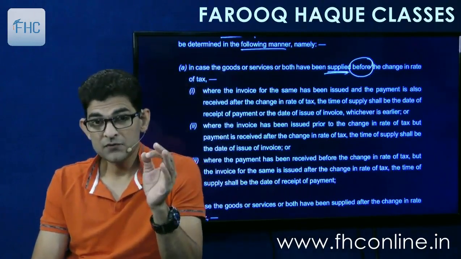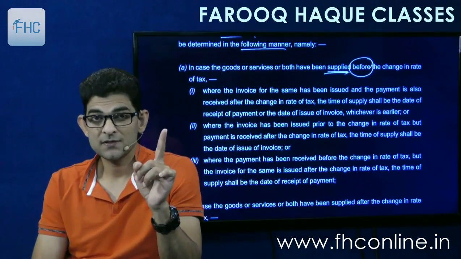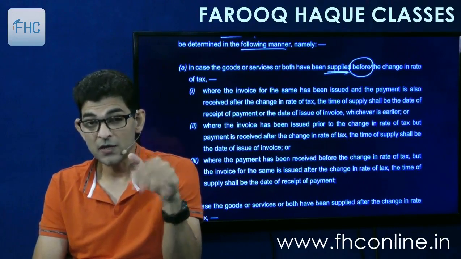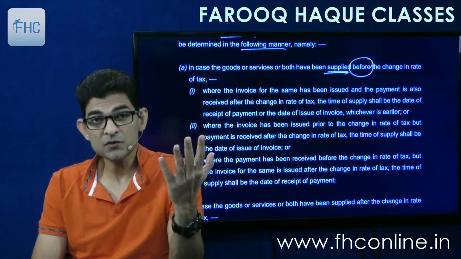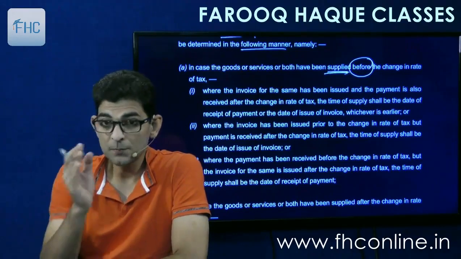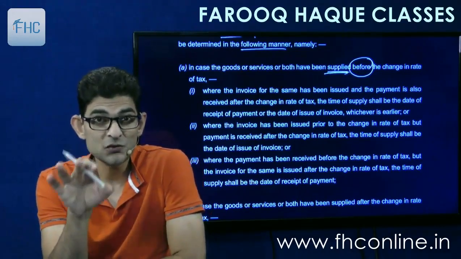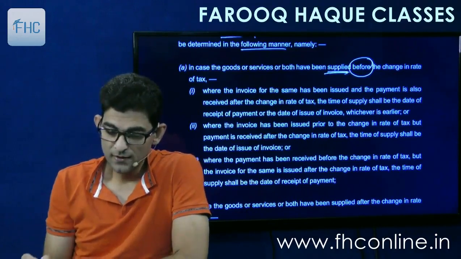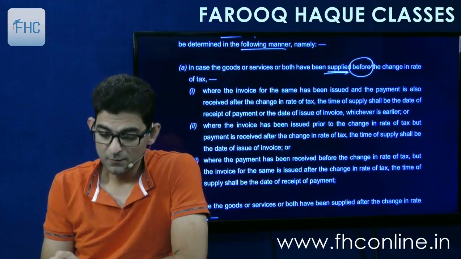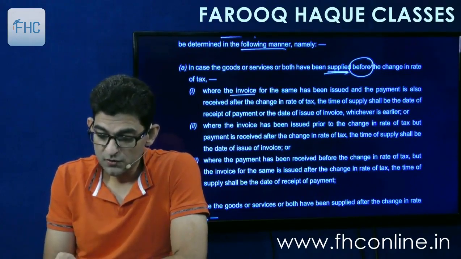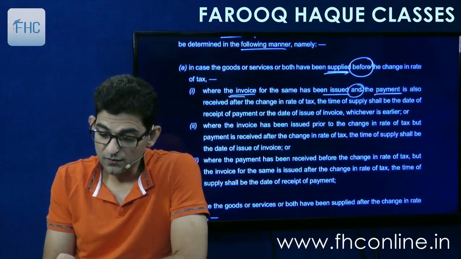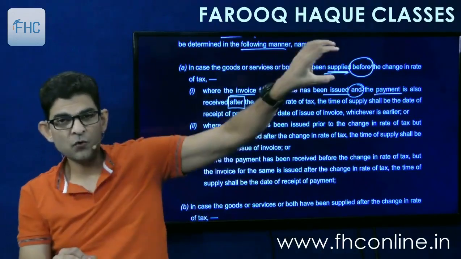Okay, and in case of services, supply means the completion of service. For services, supply means completion of service, which enables the supplier to make an invoice. So supply is happening before the change. Okay, fit. Supply is happening before the change. Good. Now 3 situations are given there. Number 1, where the invoice for the same has been issued and the payment is also received after the change. So one is before, supply is before.